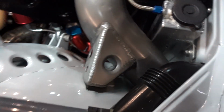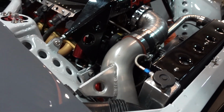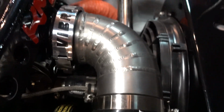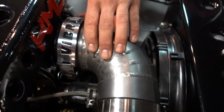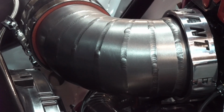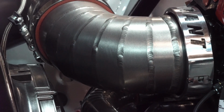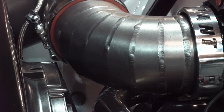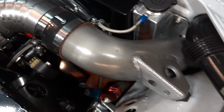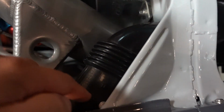I love all your bracketry and dimple die work, because things like that really make it look really nice. Is this intake coated or is this just brushed? So this is powder coated. My buddy Knox at Karam Concepts hooks it up for me, and we kind of go through different things, look at cooler finishes. Yeah, it's just a hot rolled black clear coat over the aluminum. It kind of gives it a tint, but it keeps it so you can see the weld bead striations and stuff.